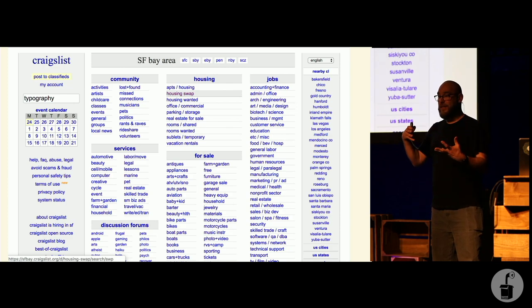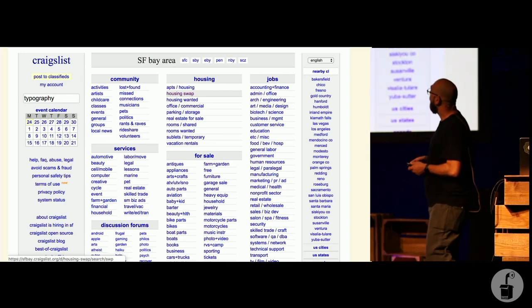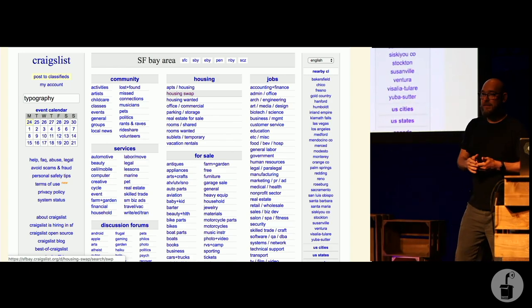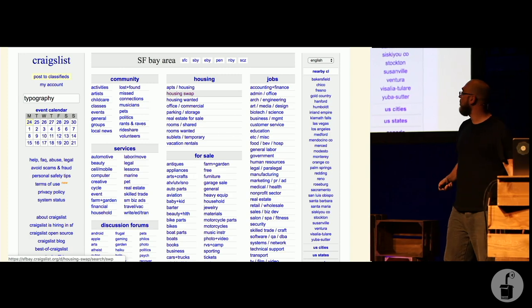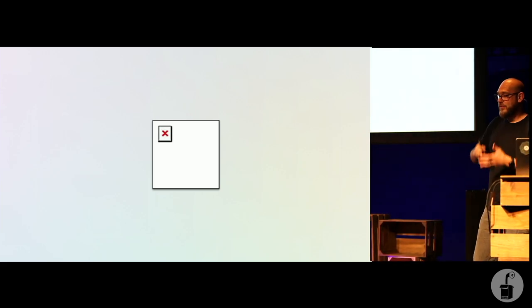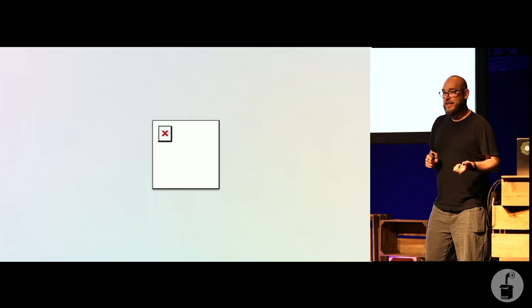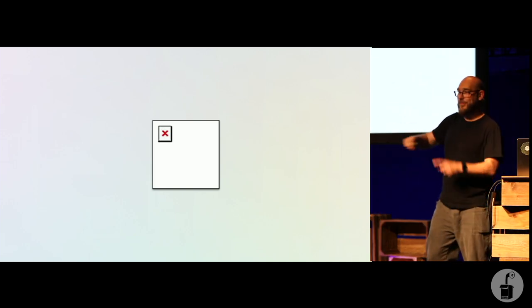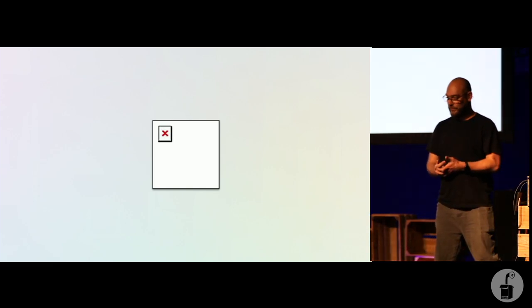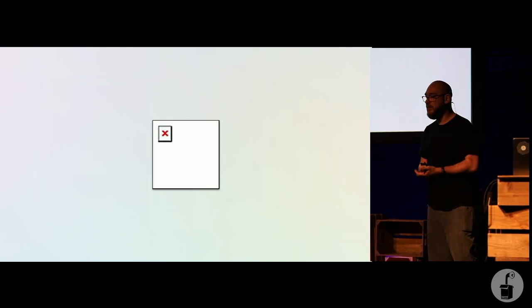Because everyone had to stick to those 12 web-safe fonts, this is what a lot of the internet looked like. If you wanted to do something creative, you'd use Georgia. Of course, you could use other typefaces — go into Photoshop, do some typesetting with another typeface, export a picture, and use that in your design. But that was a really bad idea because a lot of people would see a broken image, and it was terrible for SEO, assistive technologies, readability, and scale.